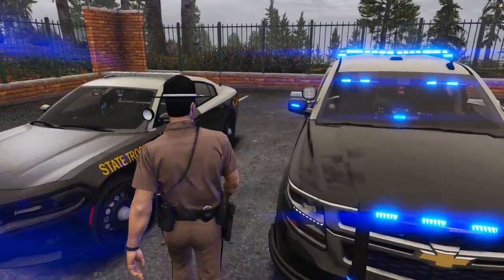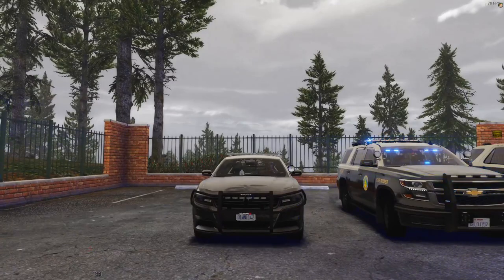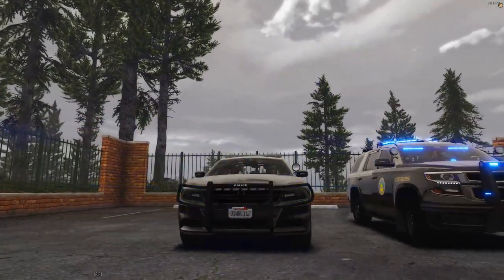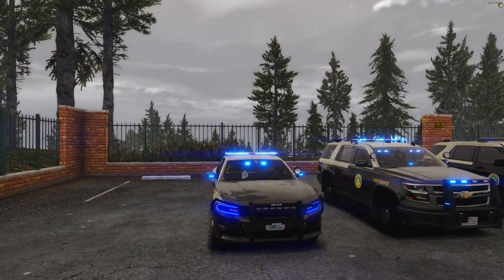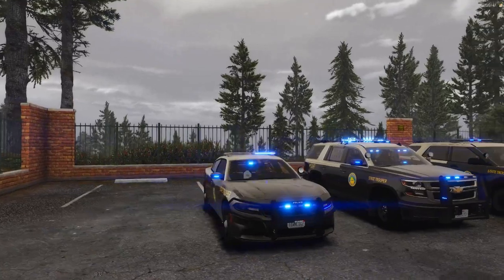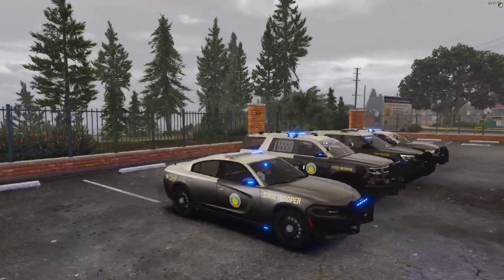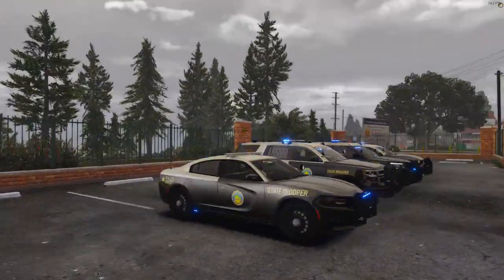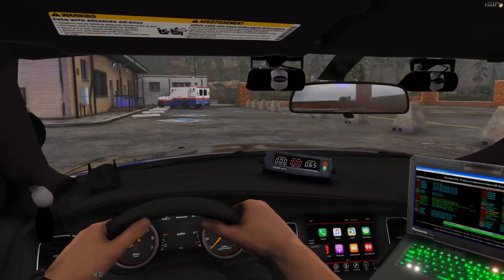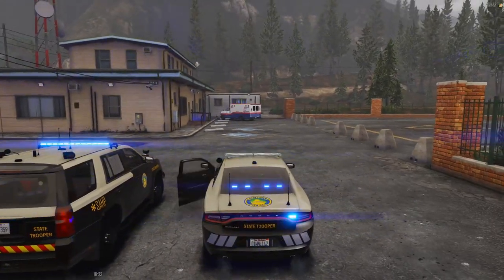Last but not least, we have the Charger. This thing is a beaut — I do love a Dodge Charger. The wigwags and the daytime running lights are a huge selling point for me. It's got low, minimal, simple lighting and I love simple lighting like this. Every bit of lighting on that is an extra, apart from the daytime runners and the reverse flashes, but everything else is an extra. Working dials and all that, everything comes on with the lights, full cage in the back. Beautiful model.